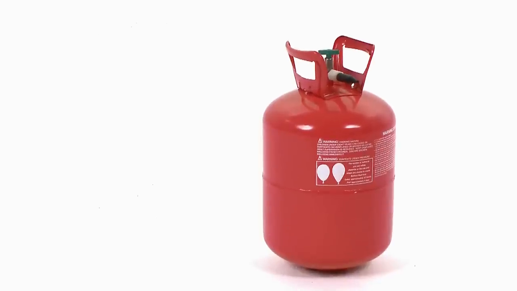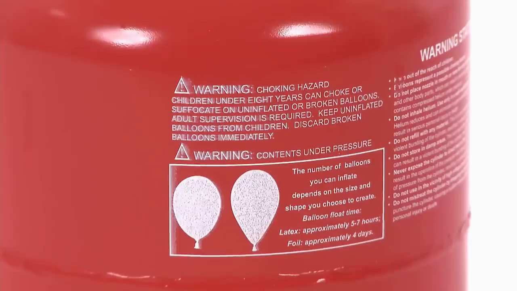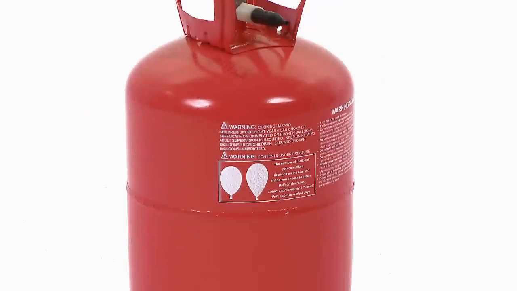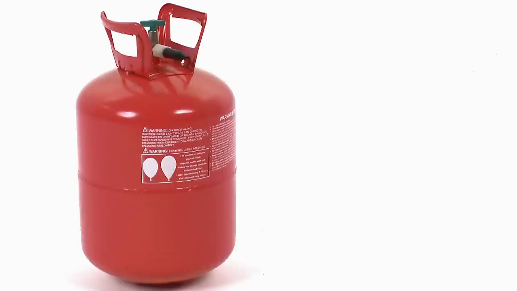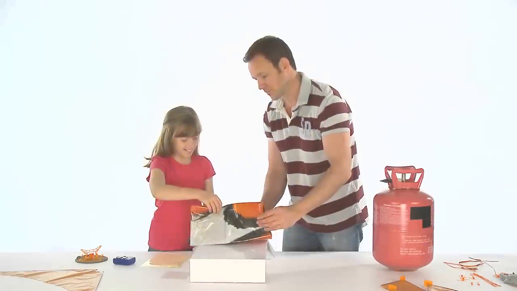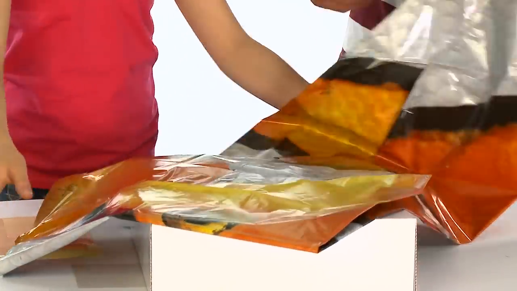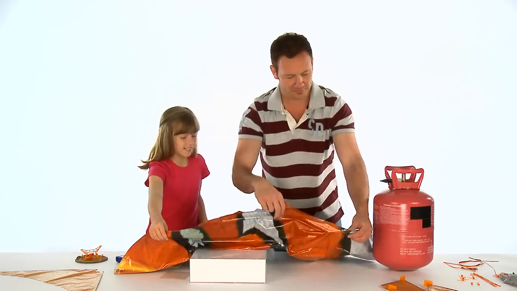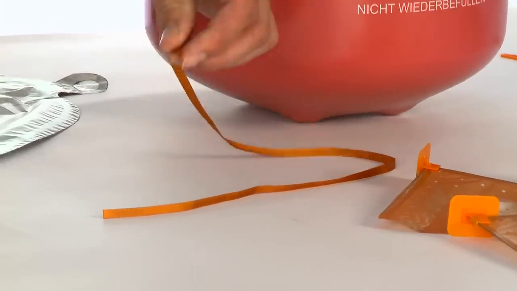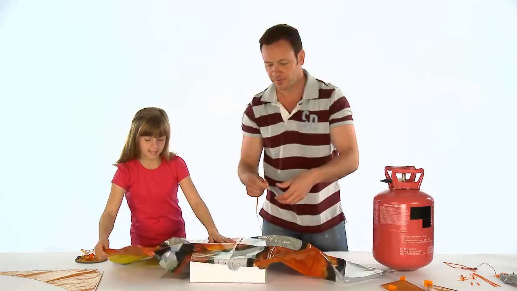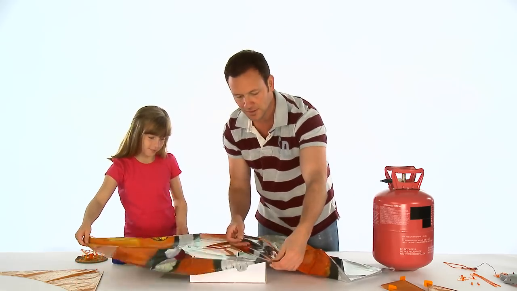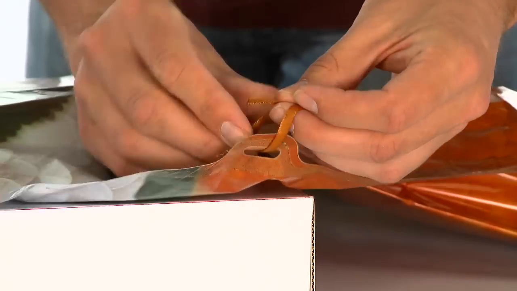Before you can fly your Airswimmer, you need to fill it with Helium. This can be done at most good party shops or florists, but please call ahead before visiting. You can also buy your own Helium tank. To fill your Airswimmer, lay it on a flat surface with the valve pointing towards you. At this point, you can tie the supplied ribbon from your Airswimmer to the tag on the packaging to stop it from floating away as you begin to fill it with Helium.